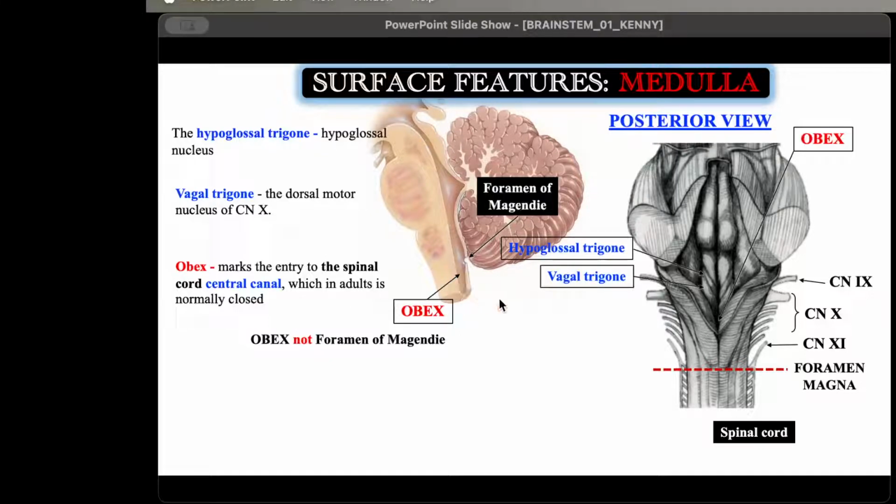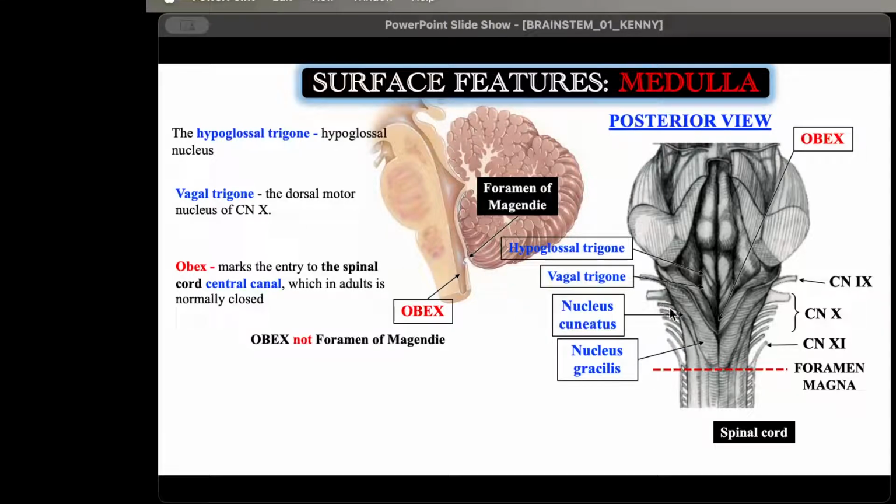We will discuss this ventricular system later, but I want you to notice that the obex is not the same as the foramen of Magendie. And you know what? Students are so funny, because now I'm telling them that the obex is not the same as the foramen of Magendie, but in the exam this is what they will exactly write. They will write, for example, structure J is obex or foramen of Magendie in brackets. So that's wrong. It is not the same.